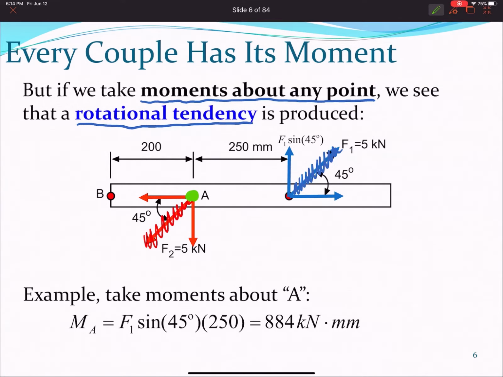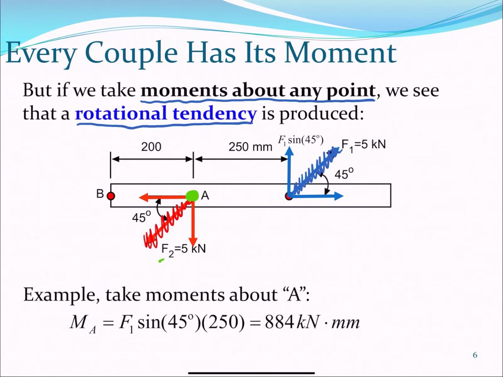Well, these two forces, right? This force over here, or this component, and this component, they both have a zero moment arm because they both pass through A, so they don't count. These two forces don't create moment about A. And what about this force? Well, its line of action passes through point A, so we don't have to consider it. So the only force alive is F1 sine of 45 degrees.